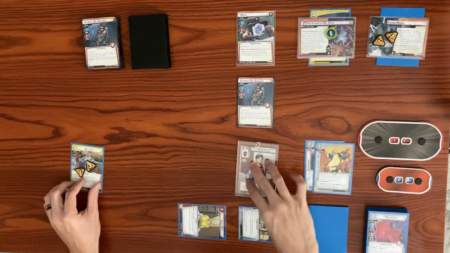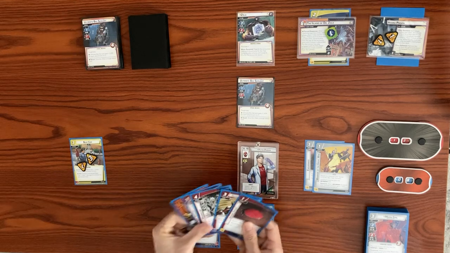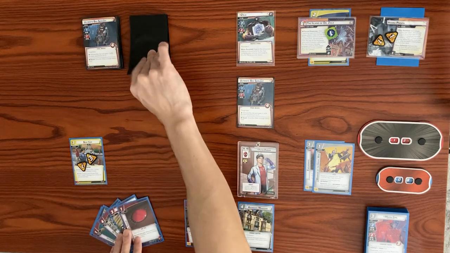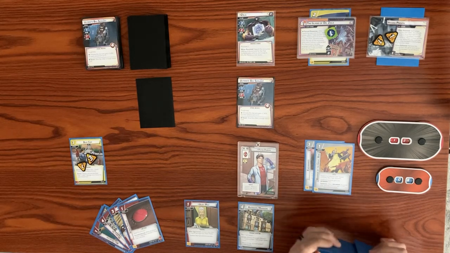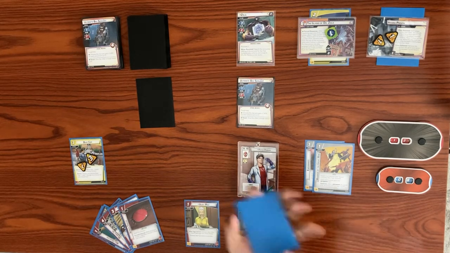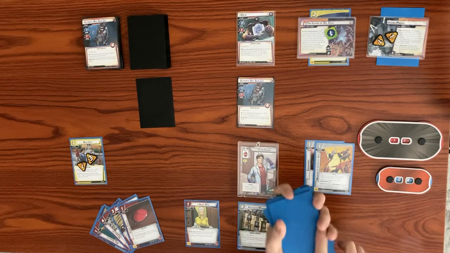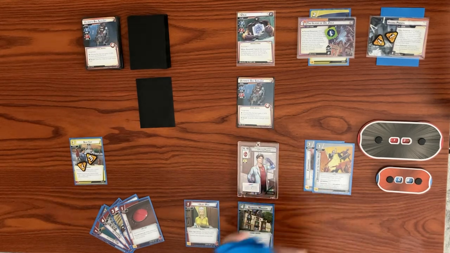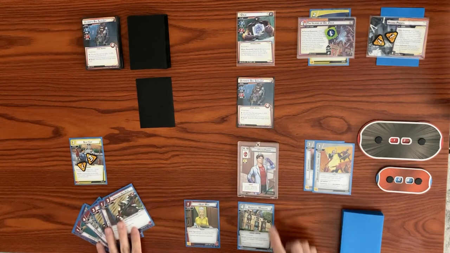So let's ready everyone back up, and then draw back up to our hand size of 6. We do deck out here, so we get a face down encounter card. And then let's shuffle up the discard pile back to the deck. And then we do draw 1 more card, back up to 6 here. Okay, for our hand size.